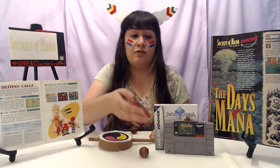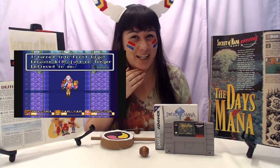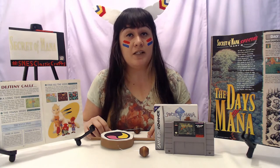The development of Secret of Mana is actually really interesting. It was intended for the Nintendo PlayStation CD add-on — you can fit a whole lot more on a CD than on a cartridge. When the add-on was cancelled, they ended up having to cut 40% of their original game just so it would fit on the cartridge. Ted Woolsey, the English translator, was famously only given 30 days to translate it into English to make it in time for the Christmas sales period. Speaking of Christmas, did you know you could fight Santa Claus in the game? The music in Secret of Mana is really phenomenal — composer Roki Kikuta used a stopwatch to time his music to the sprite-based animations by hand. I can't wait for the new remake. Can you?